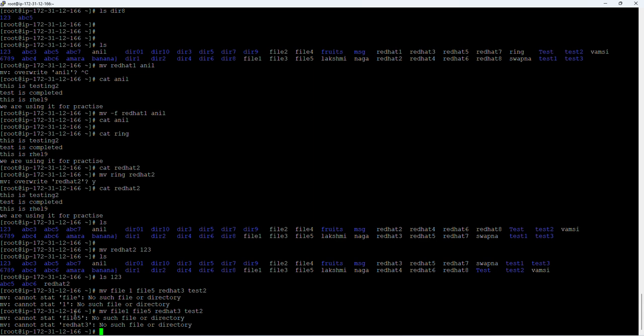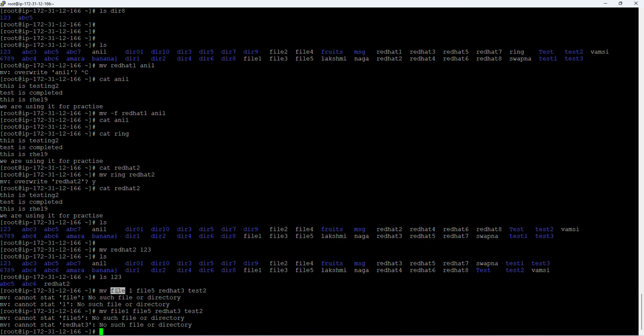These two files were already moved. So when I ran this command, it will move all these files. File 5 is available, it was already moved. Red Hat 3 is available, already moved into /test2. But no file is available with the name 1. That is why it is giving an error, no such file or directory.